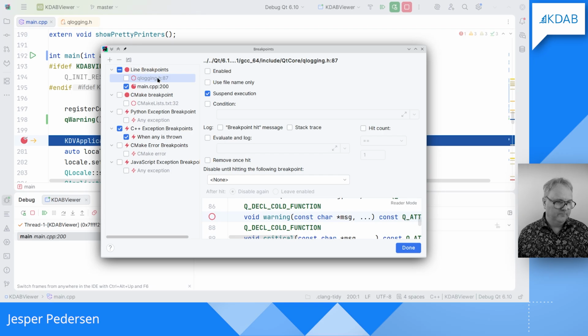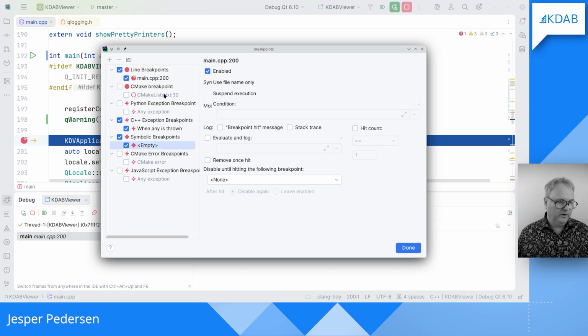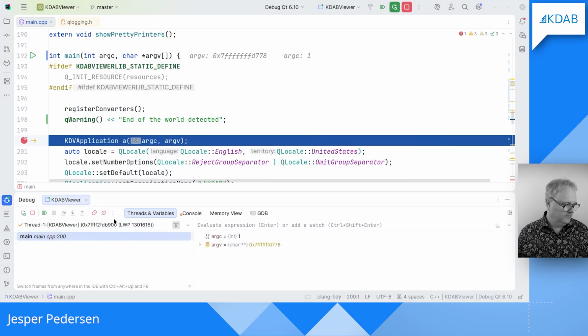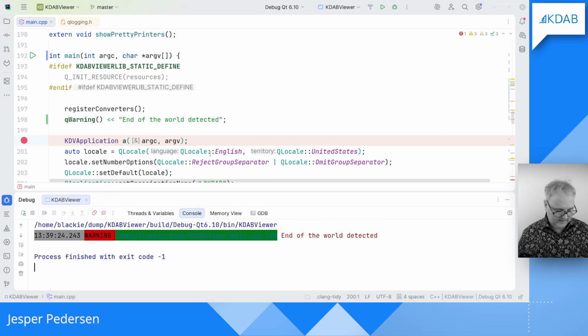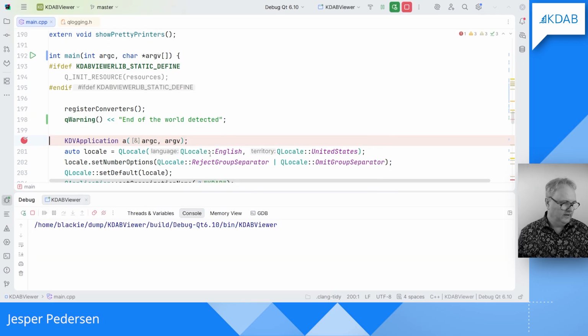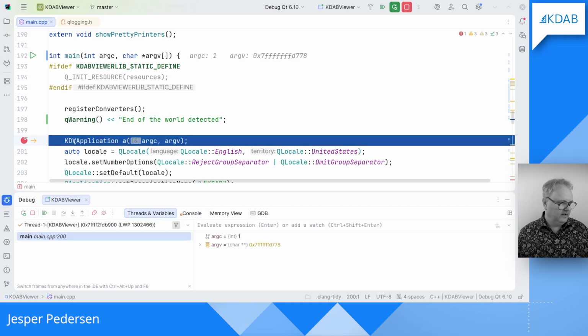So let's get entirely rid of this one here now. There we are. And set the breakpoint as a symbolic breakpoint like this. qWarning. No, it's a Q. QMessageLogger::warning. I hope I typed it right. Let's stop the whole thing again, start it, and fingers crossed, my application is running now. And if I typed it correctly, it should hopefully, there we are. That is a breakpoint, not the one that I expected. So obviously I typed it wrong.